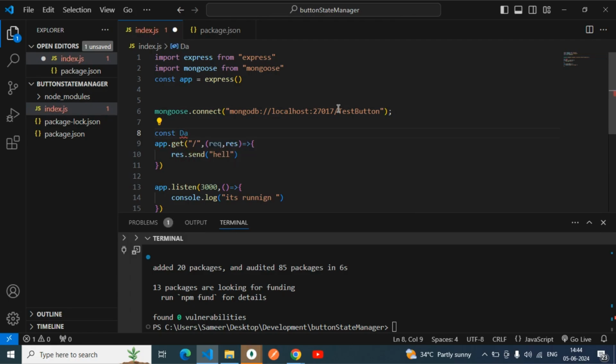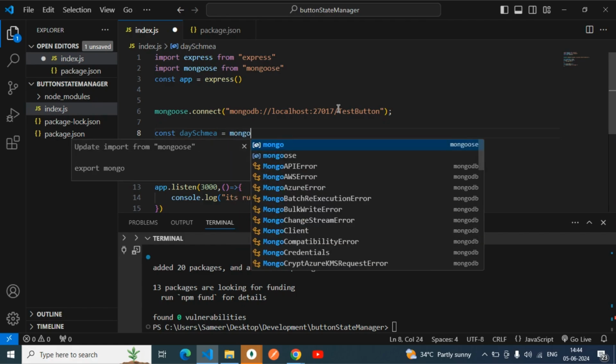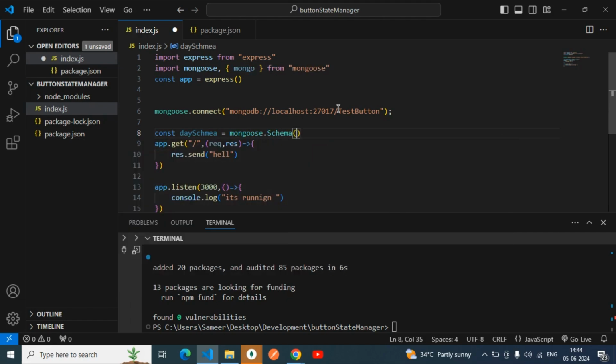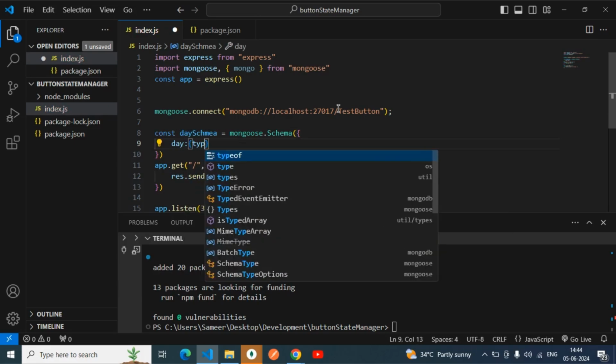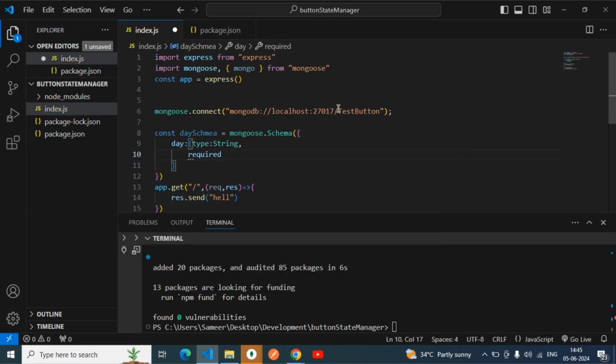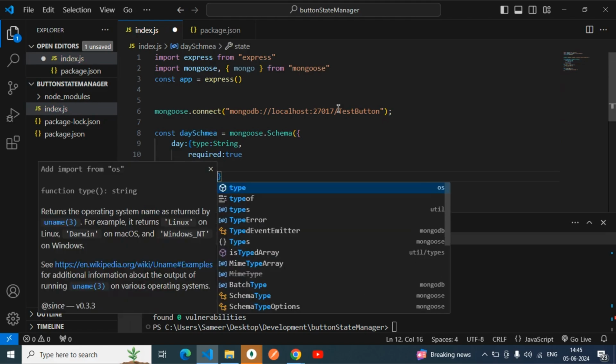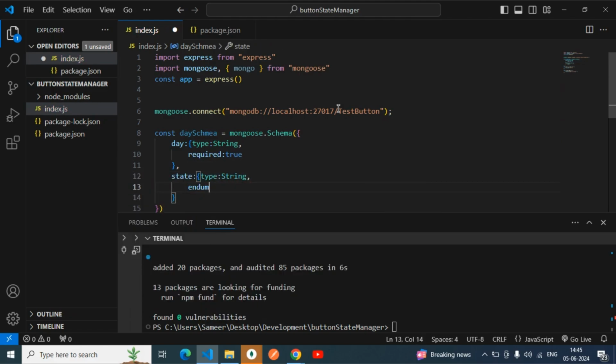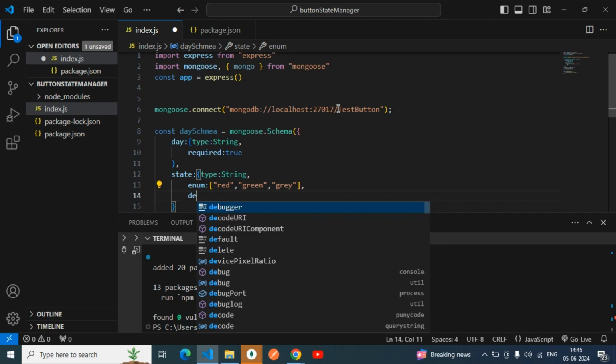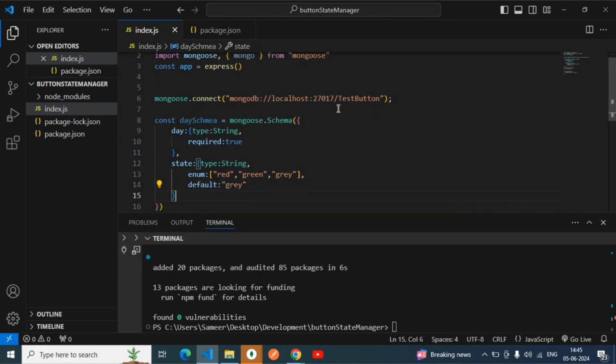Now let's try to create the schema for it. So the schema would be, let's say, day schema, let's call it. And now we want to have a few things, right? We want to have the day, whether it's Monday, Tuesday, Wednesday, a string, and then we want to have the state of it, whether it's which color it is, gray, green, or red. So mongoose.Schema, we'll have to pass the object over here, where we'll have one field as day, type would be string. Let's keep it as required, and then we'll have another field which is going to be state, and the state is again going to be of the type string, red, green, and it's going to be only of 3 types, right? So let's keep it as enum: red, green, and gray. By default, we can have a value in this, and that can be, let's say, gray. By default, all of them would be gray. And this is our schema over here.